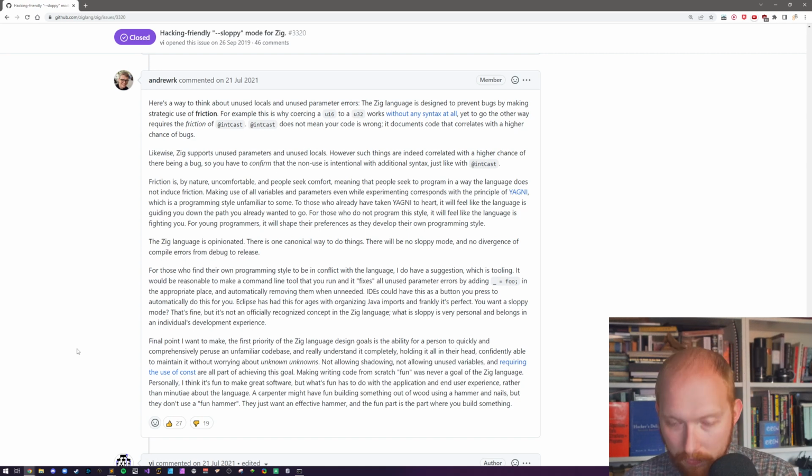And I think that's the distinction in the philosophy here. I don't know if this was directed at Odin or Jai or any other language, but to me, the distinction is that the tool isn't fun or joyful itself, but because I'm trying to have a well-crafted tool, the domain where I'm using this tool is fun. It is joyful. I can actually solve problems in a way that I don't have to fight the actual tool itself, because the tool is shoddy, for lack of a better word. So hopefully I haven't been rambling for too long here.